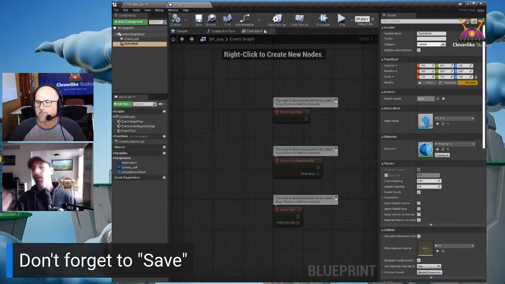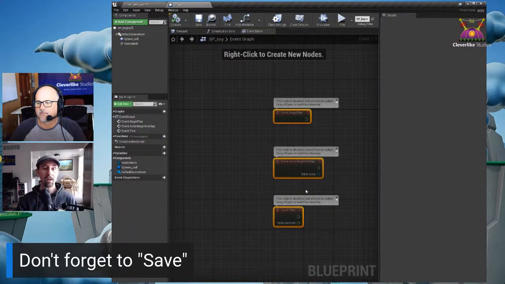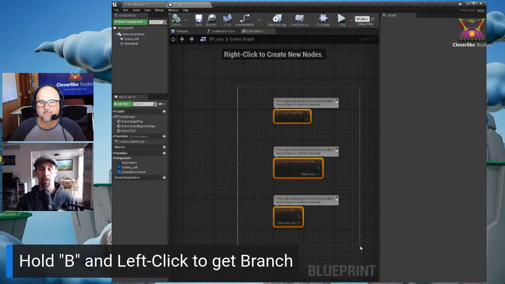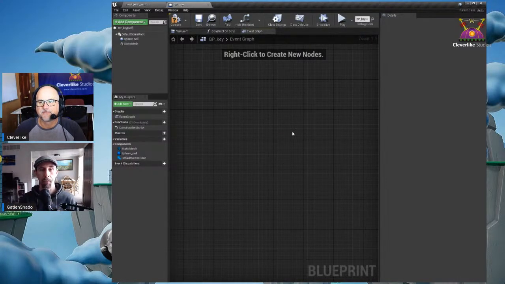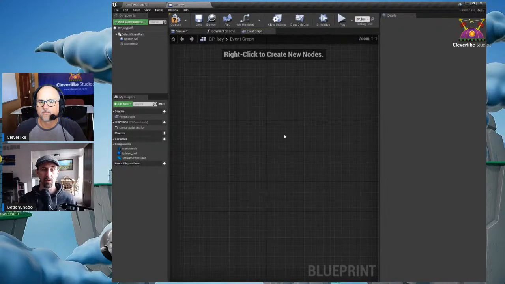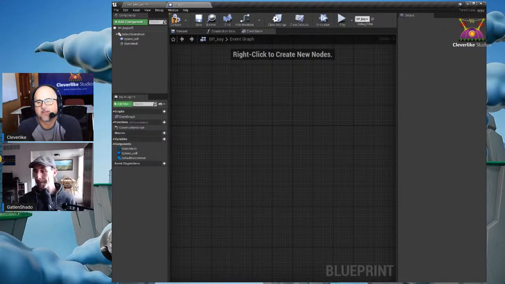So go into the event graph. And the first thing that we are greeted with are these 3 nodes. We don't need these. So you can just left mouse click and drag a little marquee around them, select them, and then just press delete on the keyboard and totally get rid of them. To navigate inside of here, you can use your right mouse and you can pan left, right, up, and down, and you can use your scroll wheel to zoom in and out. Makes it really easy to get around. I did put a link to our navigation cheat sheet for people that need a little reminder or help. It's in the chat. Excellent.